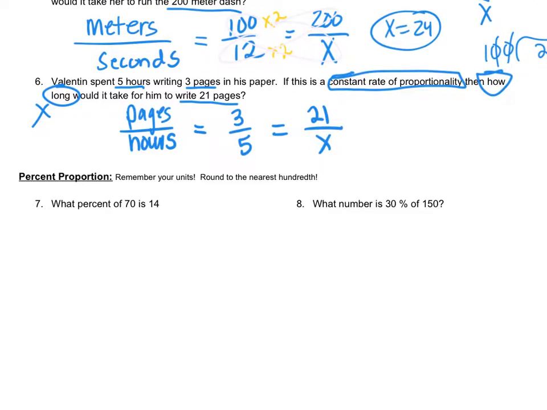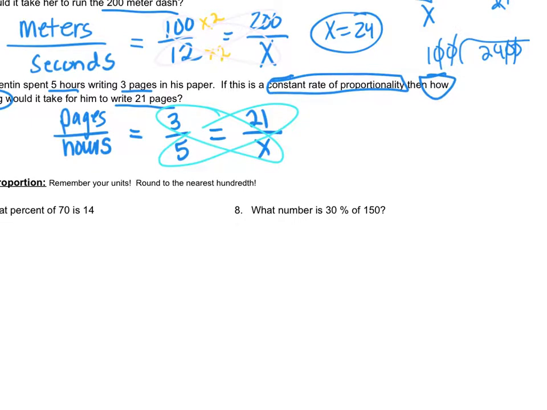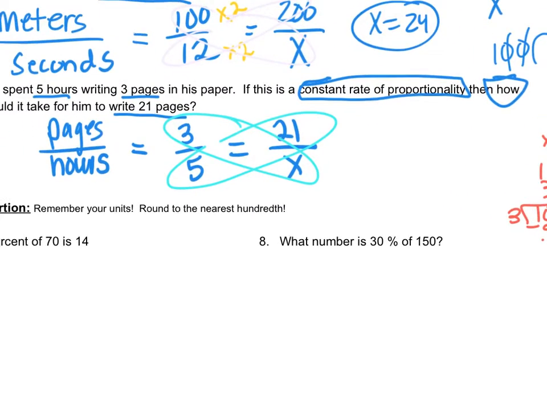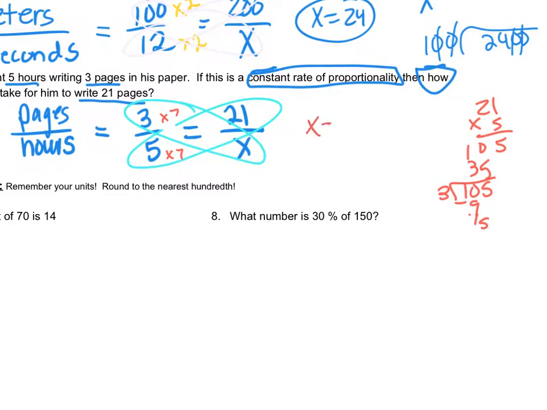And so this is another one you can scale up on, but if that does not work for you, you can still cross multiply and divide. So say I multiply 21 times 5. It's 105. And then divide. Cross multiply and divide. 35. Good. So I get 35. If you can see that you could scale that up, you can do that also. Like 3 can go into 21 7 times. So I would multiply by 7 and get 35 either way.